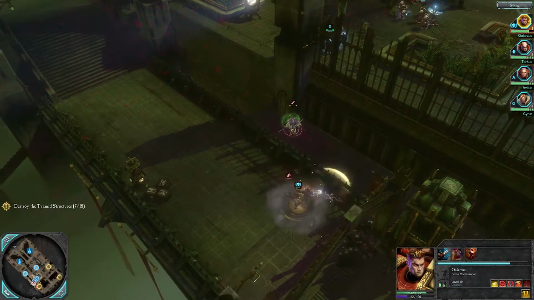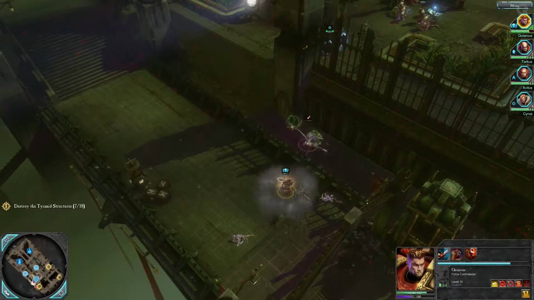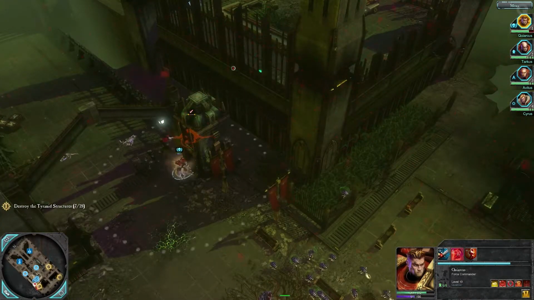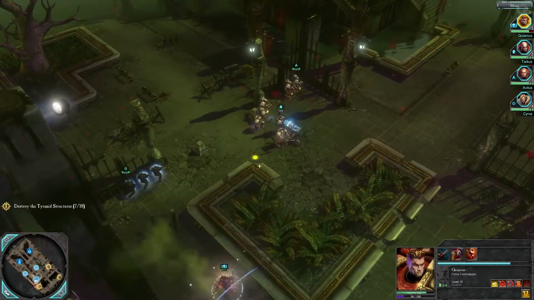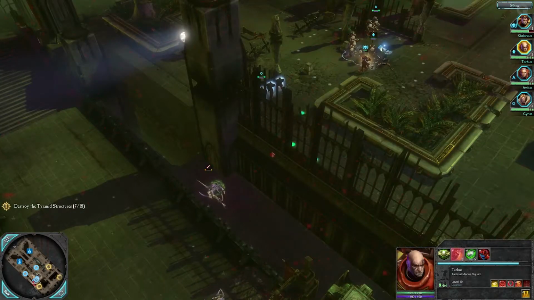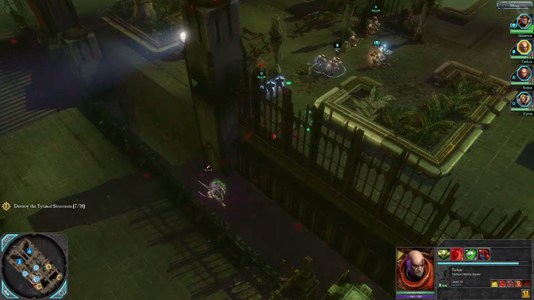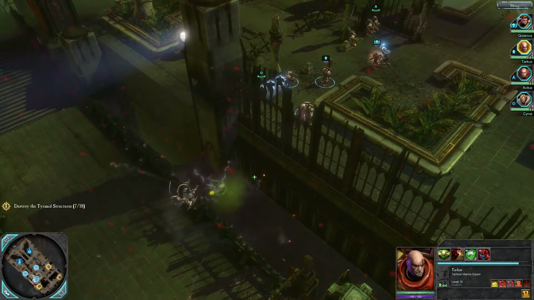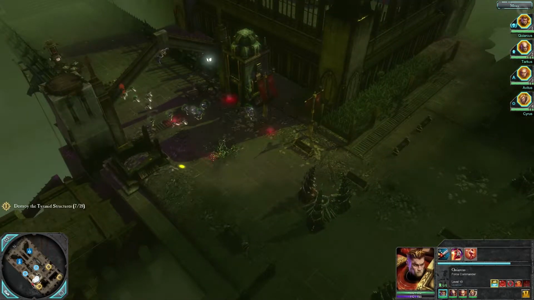Those venom cannons are quite unpleasant as well. Jump out there. There we go. Just run back to that point. You know what, we're just going to lob another grenade here. There we go. That dealt with him, didn't it? Let's make our way down here.